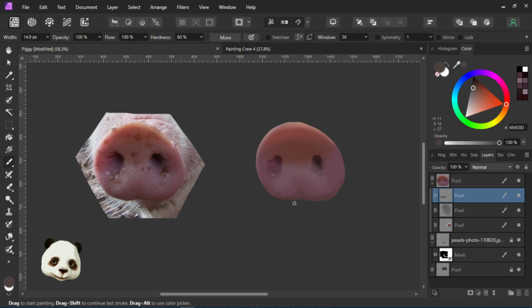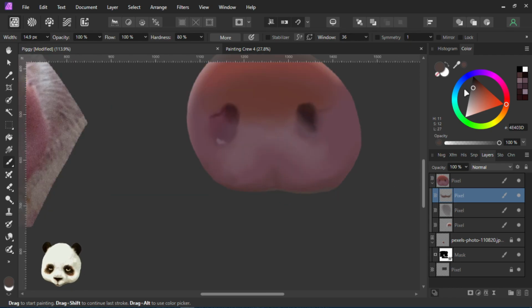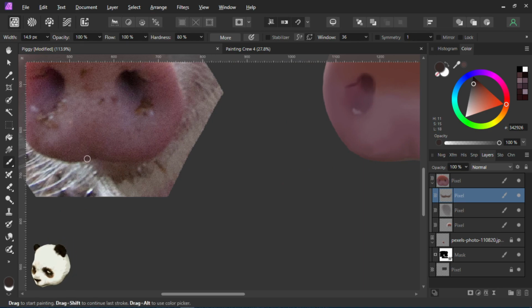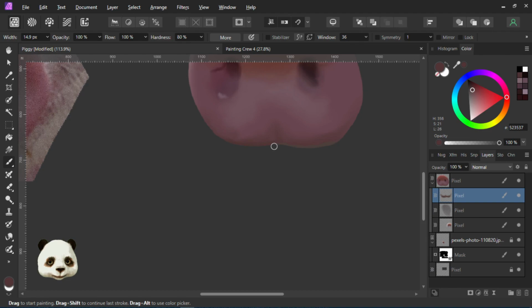There we go, I think. I don't know. It's just not giving me a dark enough tone. What the hell? Piggy, what have you done? Maybe I've chosen the wrong color.